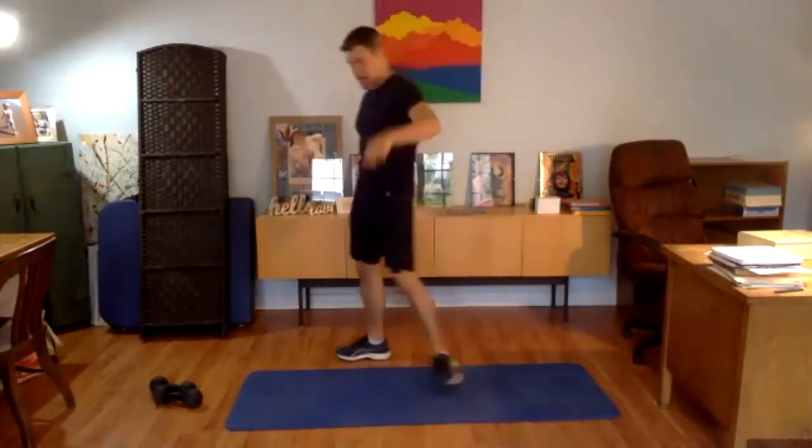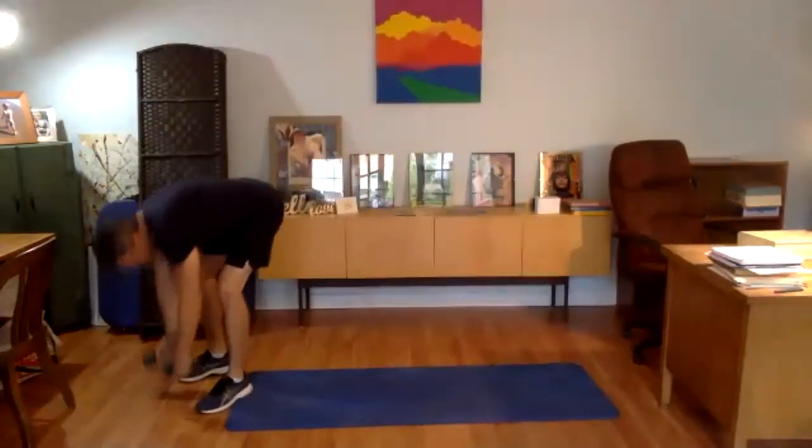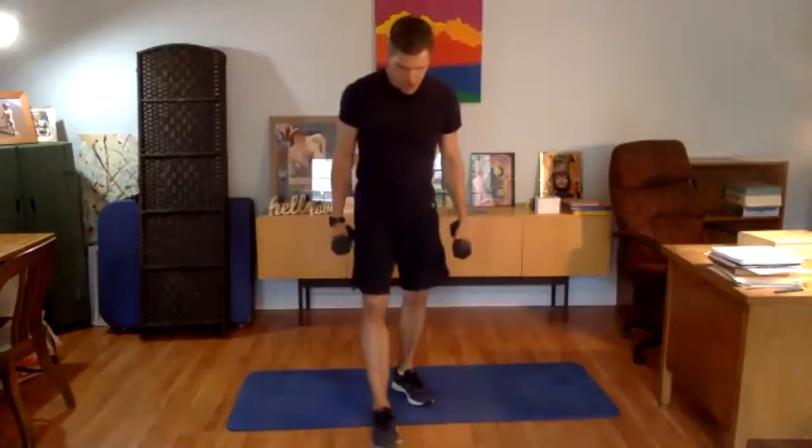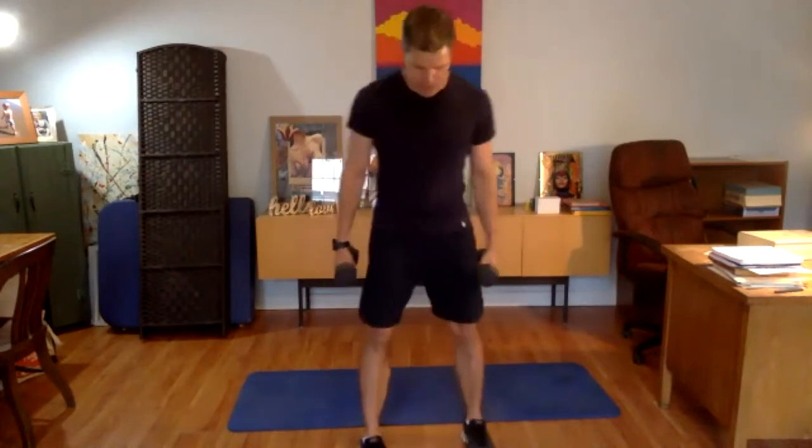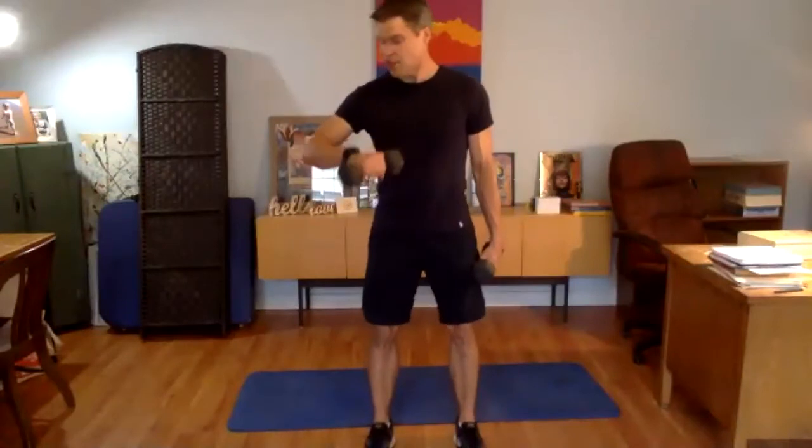Good job. Grab dumbbells. We're nice and tall. We've got our feet parallel. We've got that nice column of power there. So we've got our chest tall, not exaggerated. Chest is tall. Head is in a nice position. We're working posture on this. Three, two, one, let's go. Hammer curl. So we're working our column posture while we're getting into our biceps.